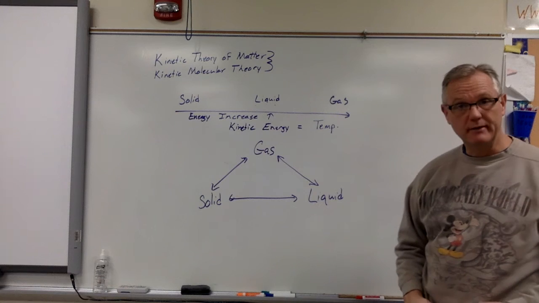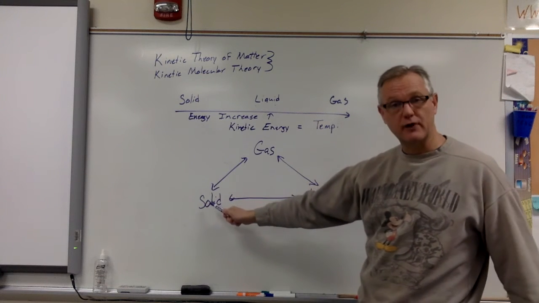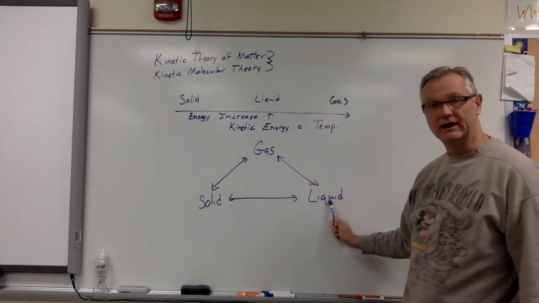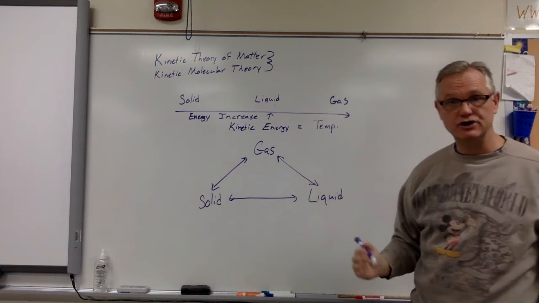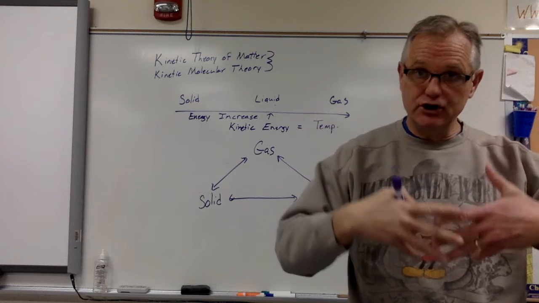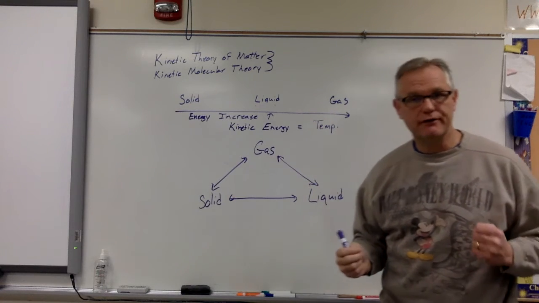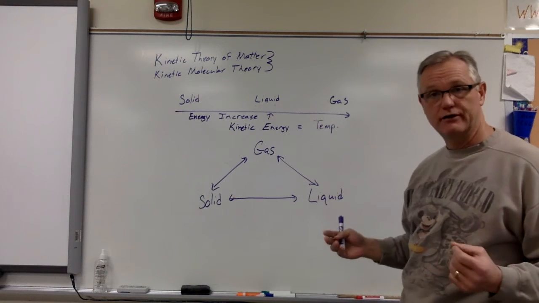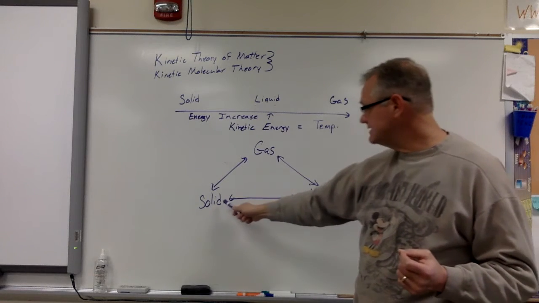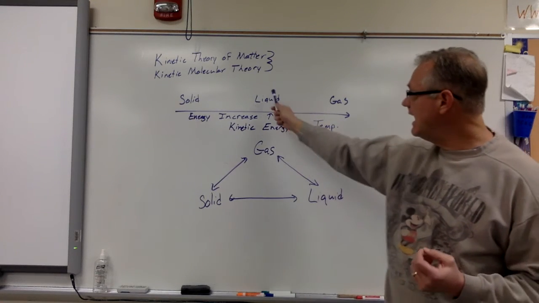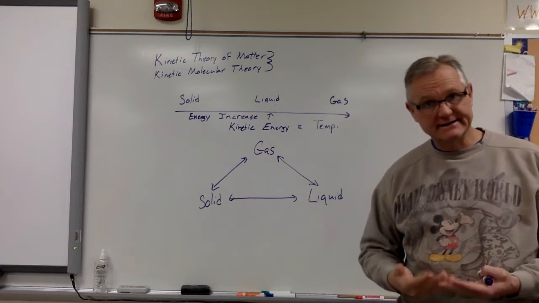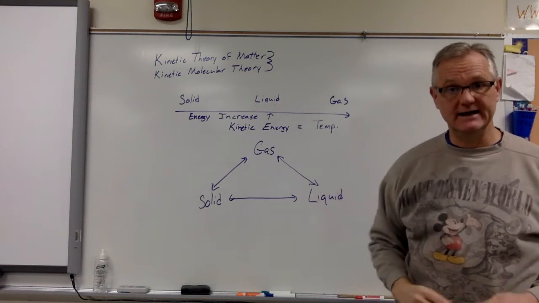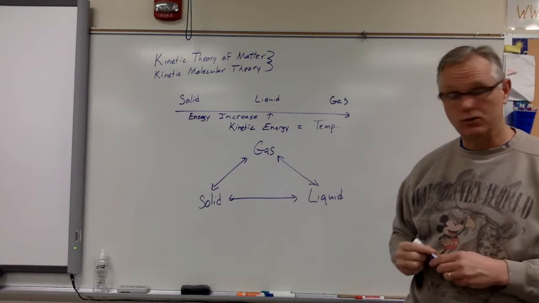So what you have to remember is if I'm trying to go from a solid to a liquid, then that means I'm going from a lower energy to a higher energy. I have to place energy into the system. We call that an endothermic reaction or an endothermic process. If I'm going from a liquid higher and down to a solid, then it's called exothermic. It's releasing the energy because you had more to start with.